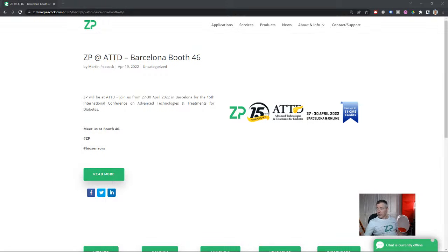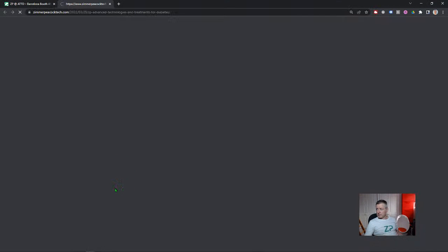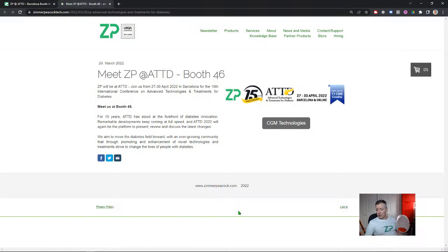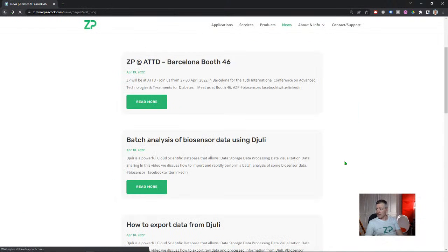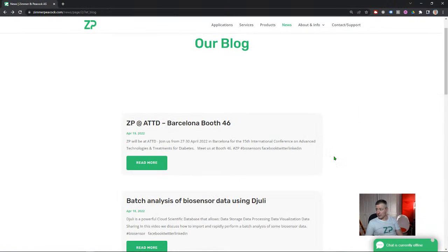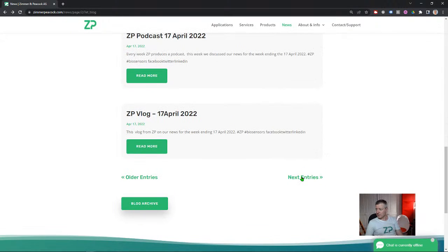And so we will be going to what's probably Europe's biggest conference on, unfortunately, diabetes, the treatment of diabetes and technologies for diabetes. We'll be there in Barcelona this week. Myself and a couple of engineers will be there, both exhibiting but also attending the talks, so that we can stay up to date and stay relevant in the world of CGM technology. And I will talk about that in next week's webinar as well.